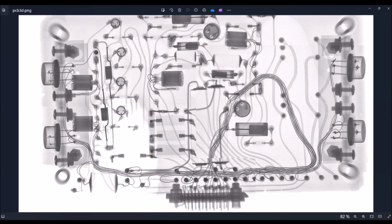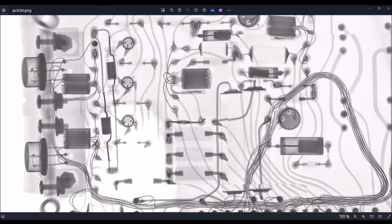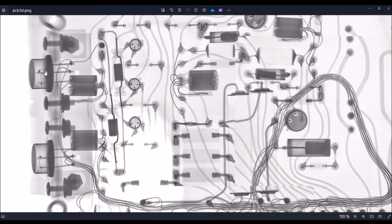We can notice also the connections between the transistors and the PCB, which are done using small wires. We can see also the internals of the transistors here. Okay, so we can see that the collector corresponds to this terminal here, connected to the case of the transistors. This is the base, in the middle, the emitter here.